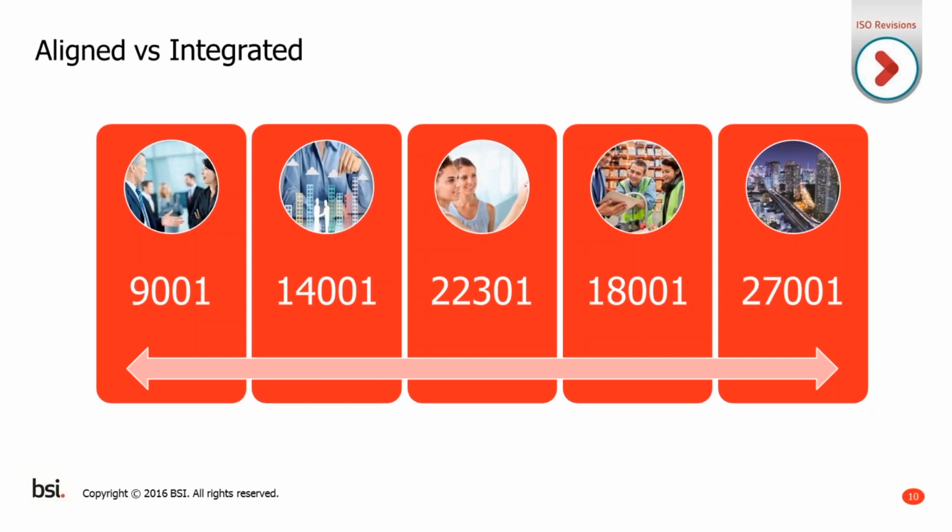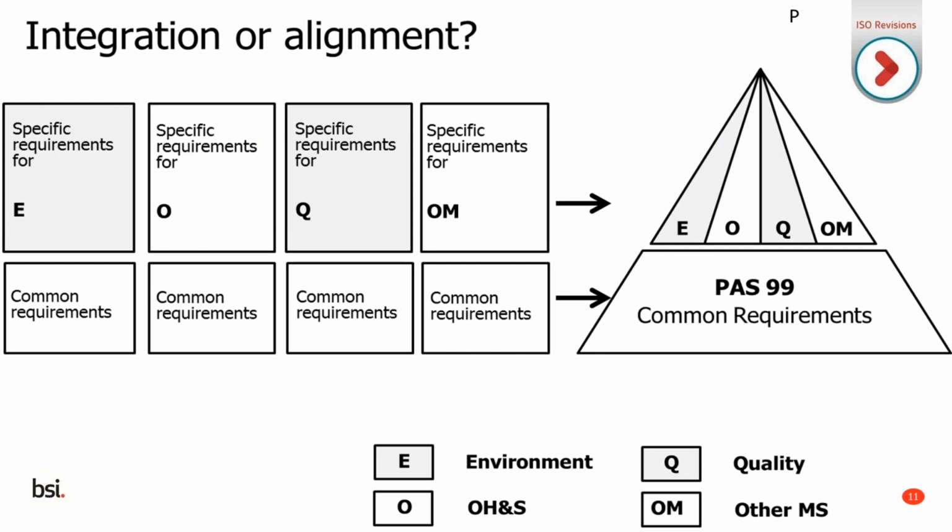And of course, it's your choice as to how far you want to take that. If you, for example, looked at environment, quality, health and safety, or other management system standards, there could be areas where it would be silly not to integrate things. So perhaps in terms of management review, document control, perhaps audits, an organization may well wish to integrate those activities, but then keep other areas of their management systems separate. At the end of the day, it's whatever suits an organization.